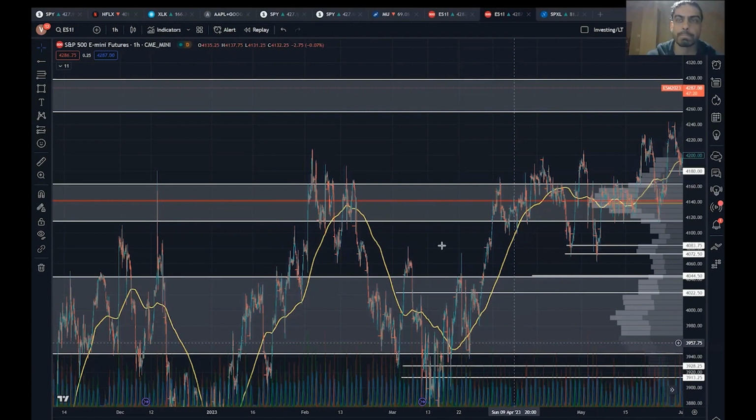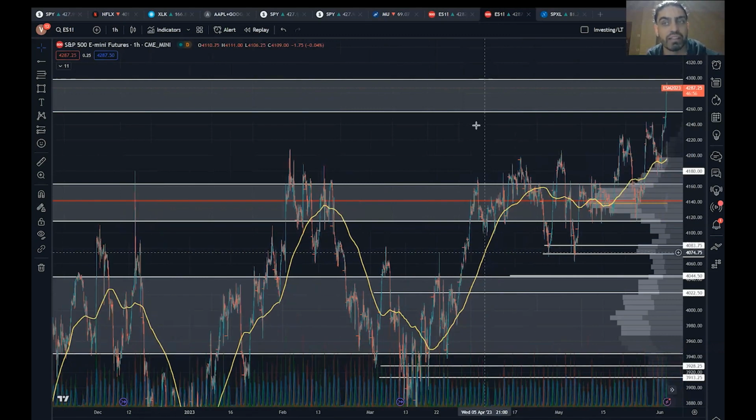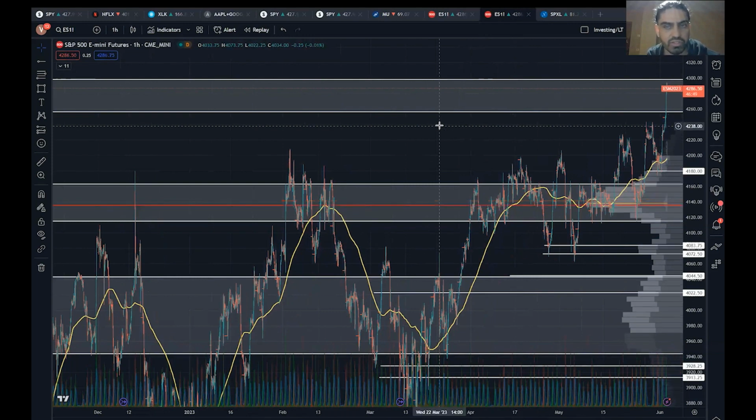So in the scenario that we had today, we have the top of the prior distribution at 42.50, and then we got the move above. We got a strong rejection and push into the 42.70s, and when we pulled back into that prior top distribution, 42.50s, we got our expected continuation. So it's very important to understand where your big distributions are, because we can start identifying where the market's expected to go and what levels the market's expected to hold.